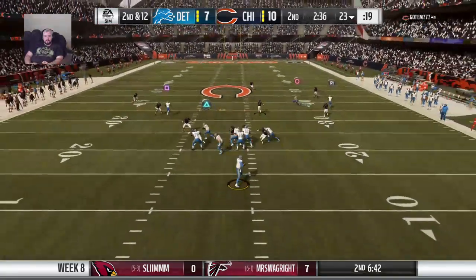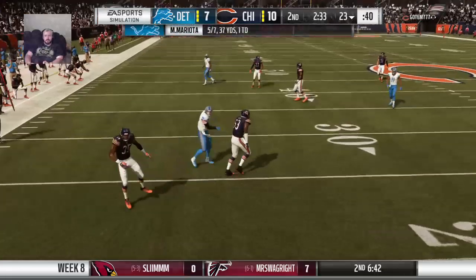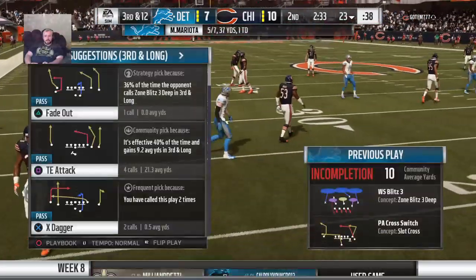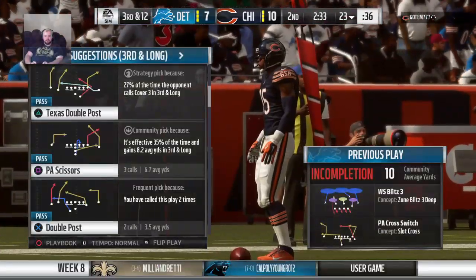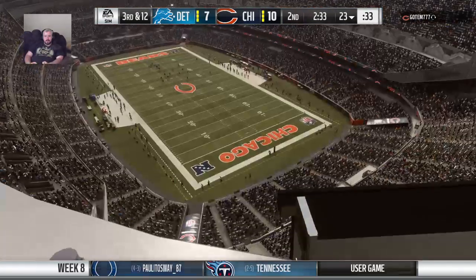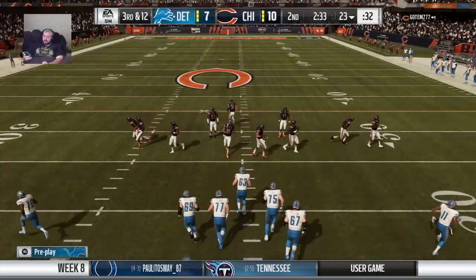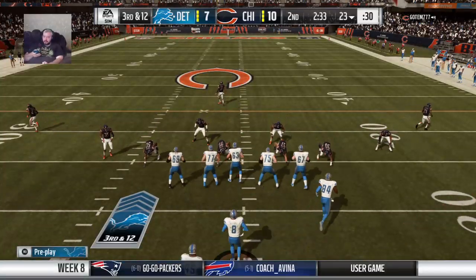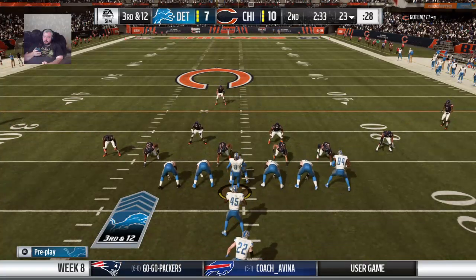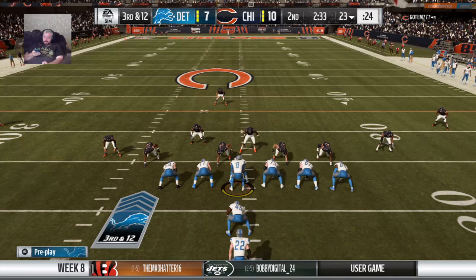Play action now. Mariota. And they will not get the connection there. It's incomplete. The one thing that I've liked defensively is that they've shown them a lot of different looks here in the first half. They come after them. They've sat back. I think that's what you need to do to keep an offense guessing. And they certainly have kept them on their toes. That's why they haven't had much success on the scoreboard. An incomplete pass on that last play, and that means they'll need to come up with something here on 3rd down.